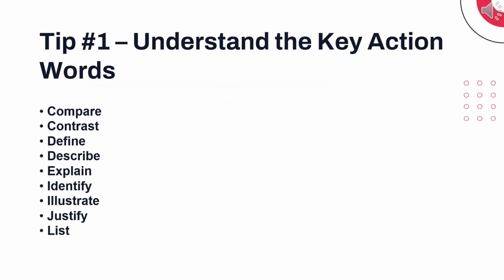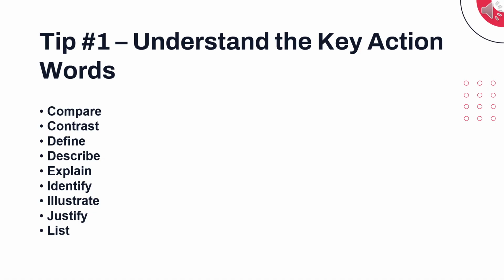When you read a short answer question, oftentimes, the question will include key action words that will tell you how they want you to answer the question. When you see compare, you're being asked to show how things are alike and different. Think of it as finding both the similarities and the contrasts. But if the question says contrast, focus only on the differences.